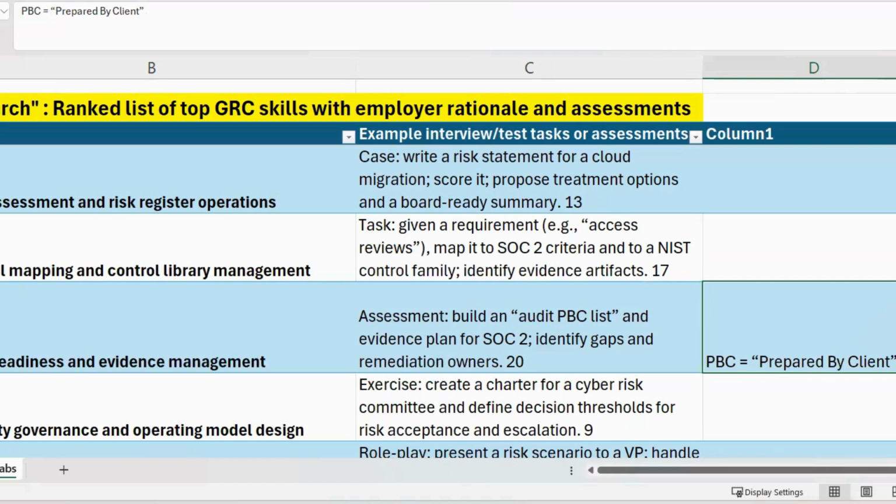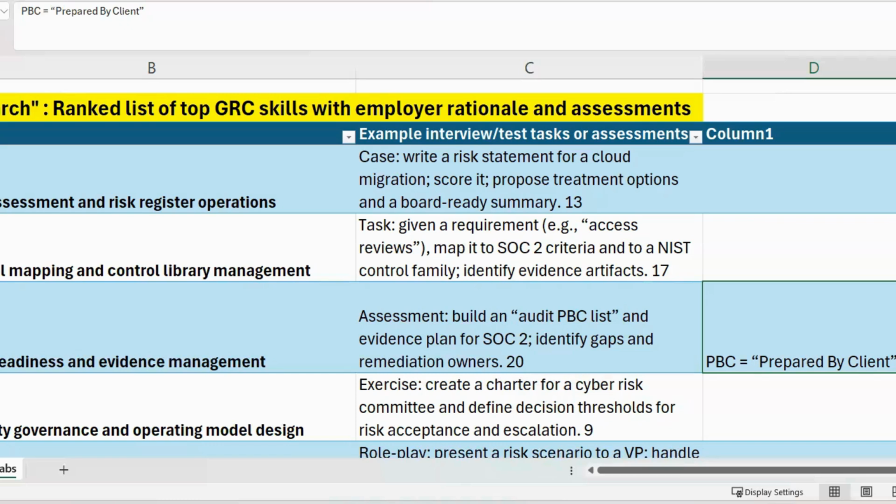In the case of SOC 2, it becomes your evidence backbone to prove, for example, that the necessary controls exist, the controls are designed properly, and lastly, that the controls are operating effectively over time.